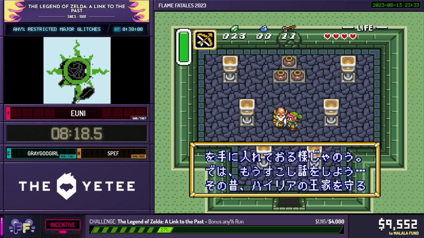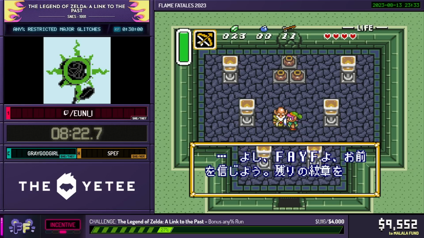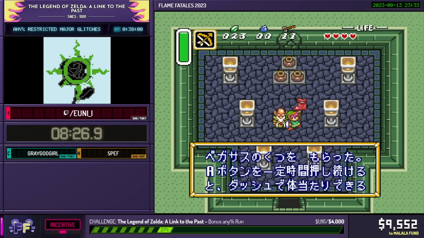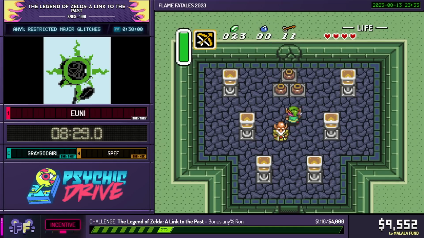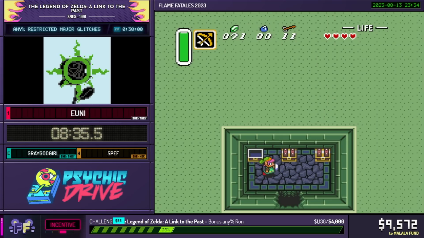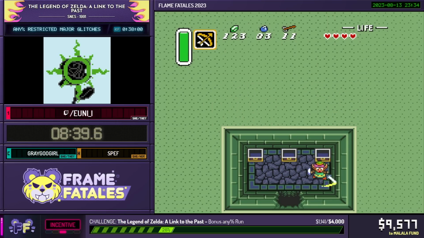So, the reason we went out of our way to beat Eastern Palace, there are a few reasons actually, but one of the reasons is because we wanted the Pegasus boots. The Pegasus boots, obviously, they let us run fast, but they have a secret extra mechanic. I've done 2 clips in this run so far, and both of them I had to do a bunch of really precise movement into ledges.